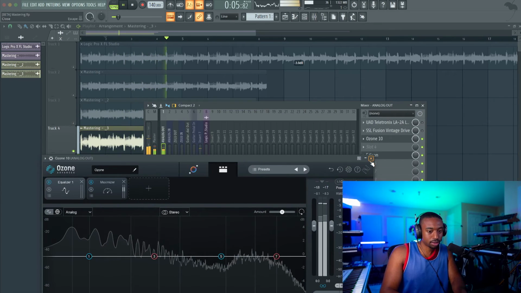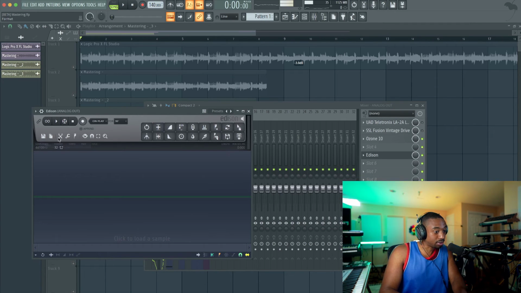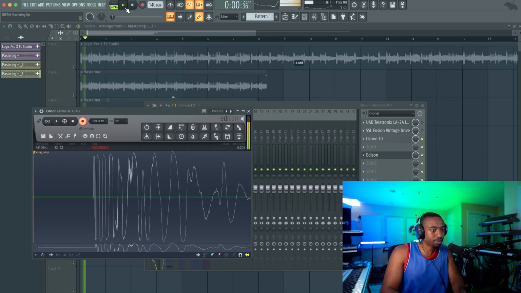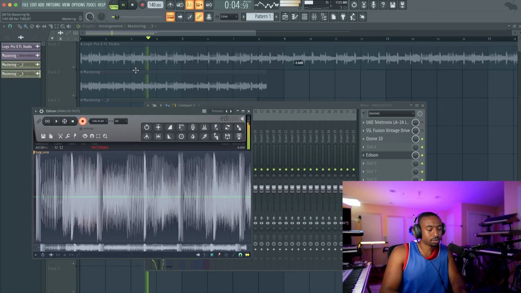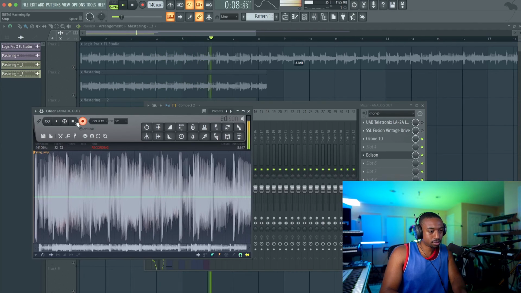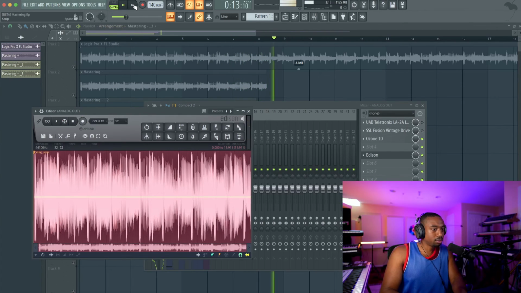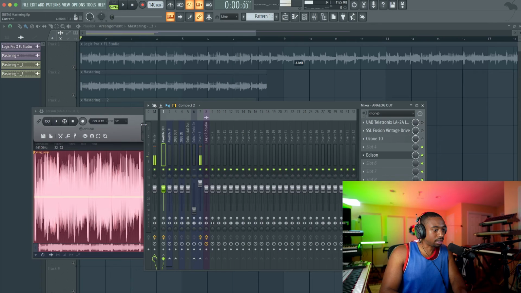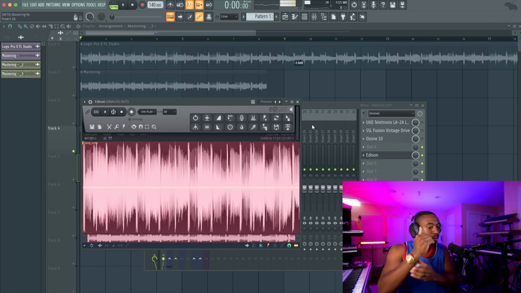Okay, so let's record that output. Again, I'm pushing it hard, for example. I would not push it this hard for the beat specifically. So let's record this. Now you could probably pull out more loudness with like a couple plugins here or there, but the main thing is just soft clipping and then turning the volume up, usually through a compressor.